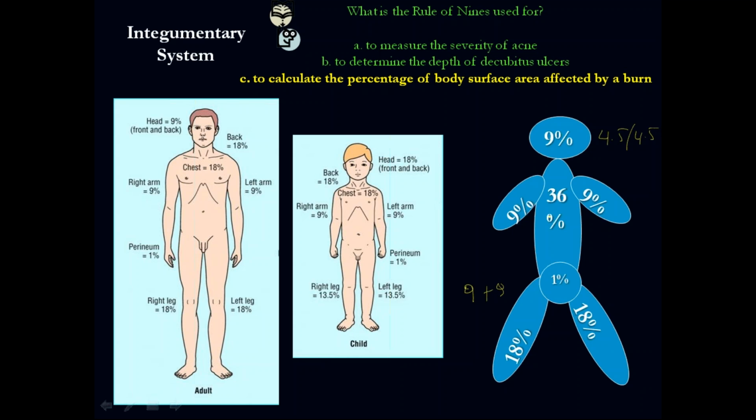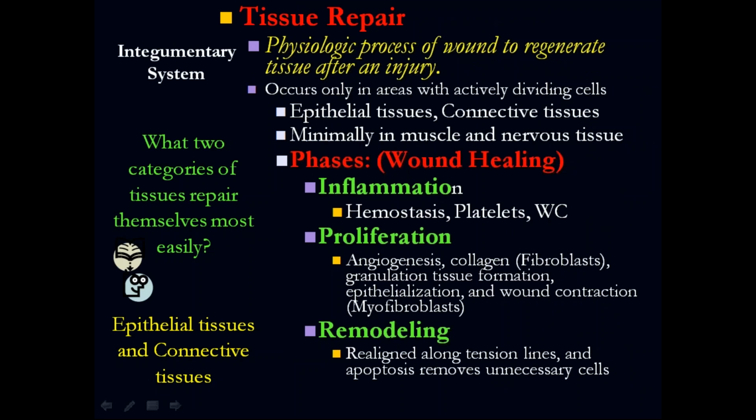Now we have the trunk. The trunk is the biggest part of the body. That is important because if burn injuries happen in this area, it is the biggest area, so there will be a loss of a lot of temperature. People who are burned can have a complication that is hypothermia. Why? Because the skin is not there anymore, and depending on the percentage, the heat is going to escape, so the patient can lead into hypothermia. And the genital or perineal area is 1%.